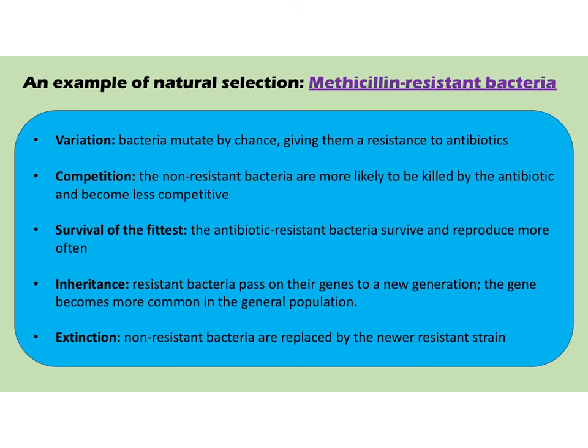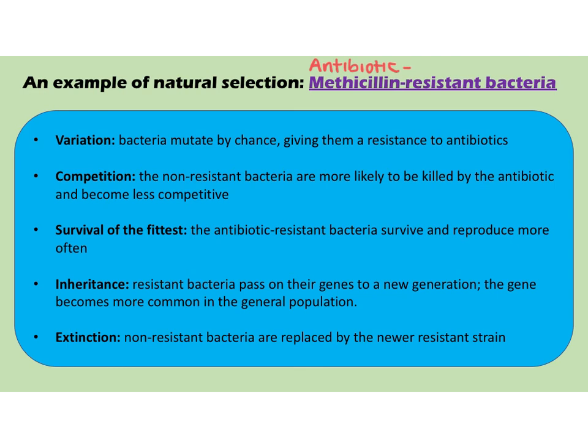Here's another good example that's happening recently. It's methicillin resistant bacteria, but we can just say antibiotic resistant because it's other antibiotics too. So antibiotic resistant bacteria. For variation, bacteria mutate by chance, giving them a resistance to antibiotics. The non-resistant bacteria are more likely to be killed by the antibiotic, and they have a competitive disadvantage because the resistant bacteria will be able to survive and outcompete them.